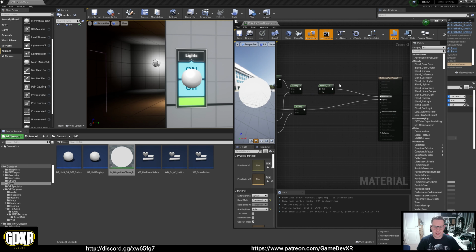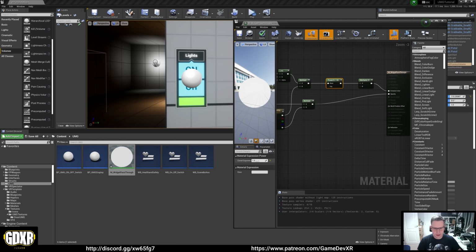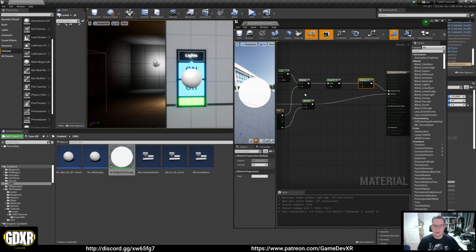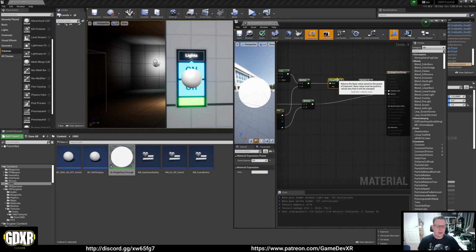And what you could do is actually add a multiplier after our power node. So we plug our power node into our top A multiplier, our multiplier into our emissive. And now if we set our power node to around 3, we'll see that goes really dark. But if we up our multiplier, let's say to 3 as well, and apply, we start to just bring out the emissive on those buttons.